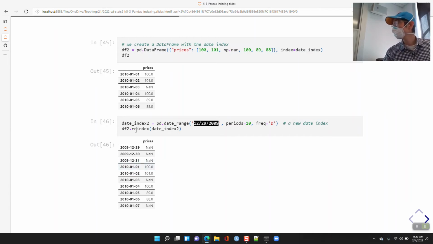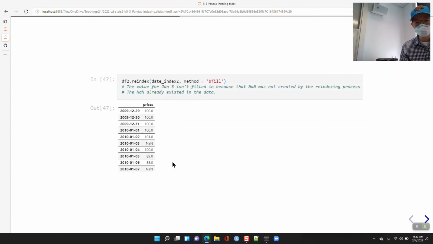And what I'm going to do is re-index this, and all this does is fill in nans for those 3 earlier days, and then it goes until January 7th, so it fills in a nan here. So it takes this thing and conforms it to this new index that I've provided. Okay, using re-index. Re-index is what we're doing.